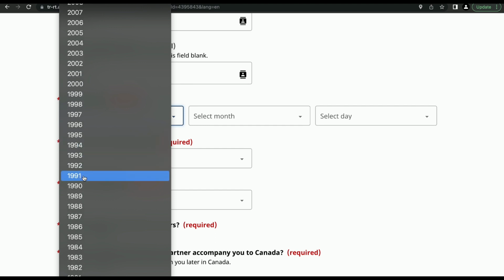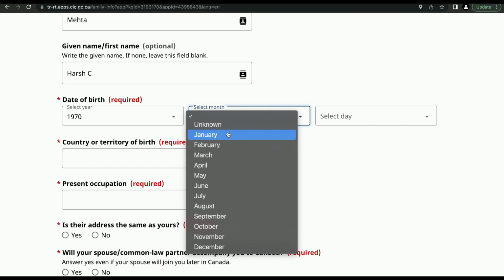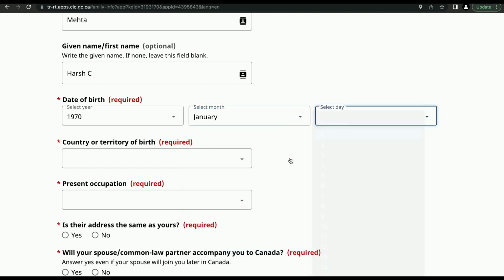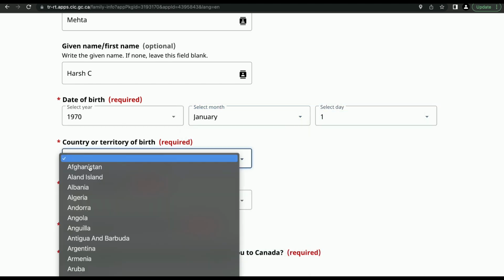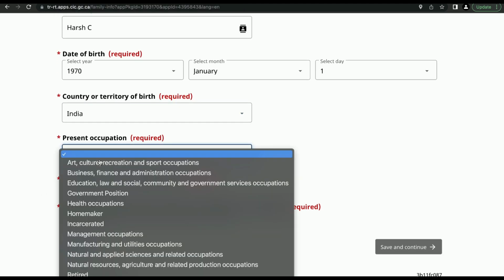As I put 1991 there, I can't, okay, let me do this. Country and territory of birth of your partner, everything relating to your partner would be mentioned over here, and what they do.